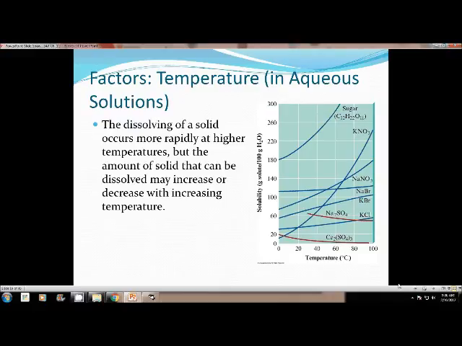And so I do this sometimes when I have to make a really concentrated solution in a really short amount of time. I might heat up the solution to aid in the solubility to dissolve the solid, because temperature does help with that. And so this graph is showing you the differences in temperature as you go across the x-axis and the solubility. So some things actually decrease in solubility when you heat up. The sodium sulfate and the cerium sulfate do that. But most other things will increase in solubility as the temperature increases.